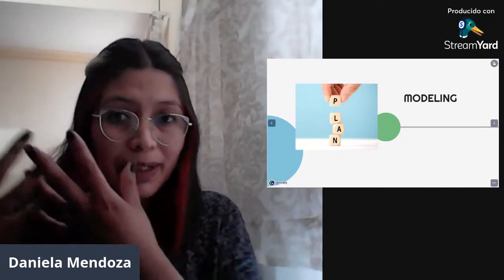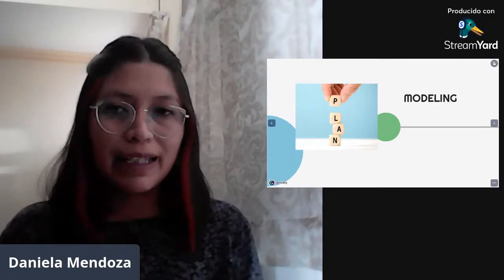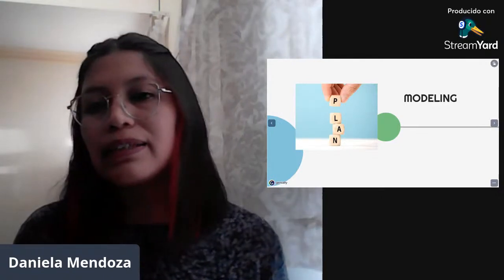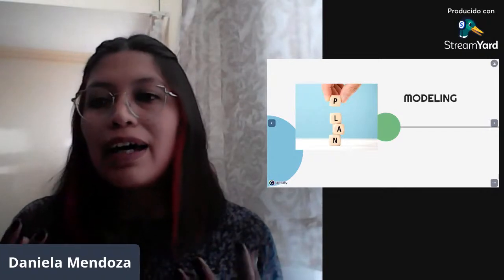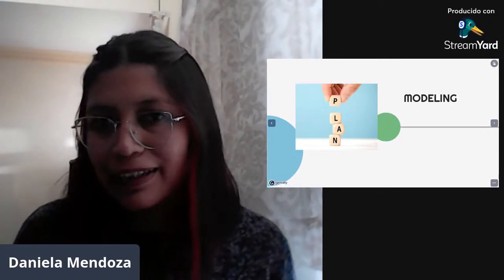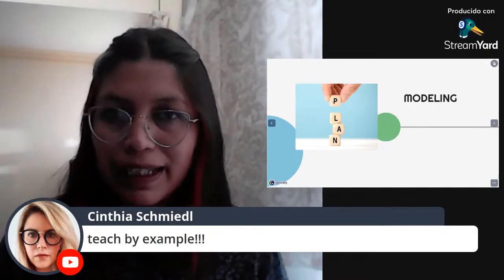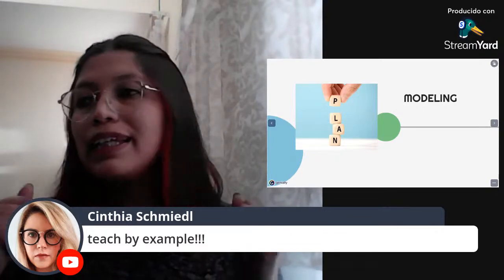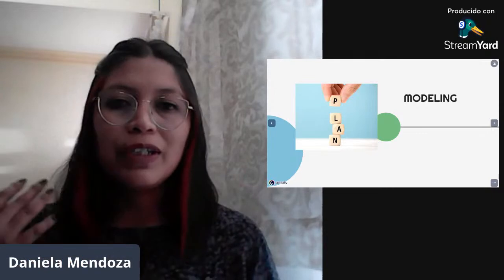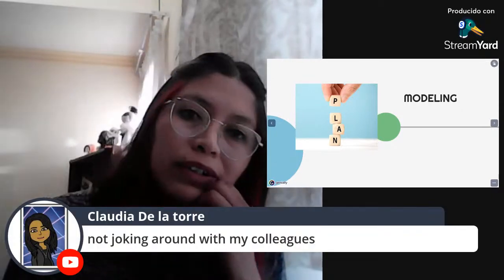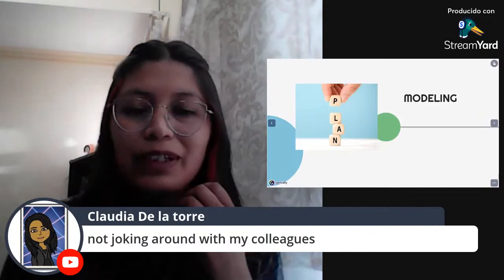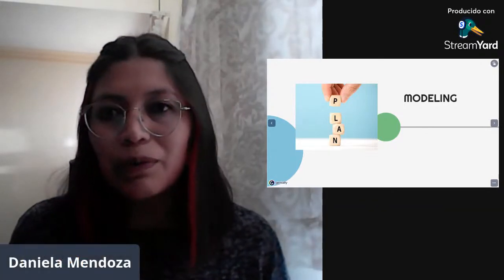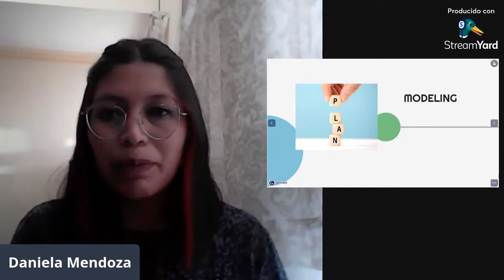If I turn on my camera, they are going to turn on their camera little by little. Everything is going to be a process, right? If I start my class with a positive attitude, I know sometimes students don't have that attitude, but we're going to work on that little by little, right? I know that could be frustrating for us when we say, okay, guys, let's work on this. We're going to do this. I have planned this. And my students say, okay, next, what's next, right? And they are not really interested in the activities that I have planned.